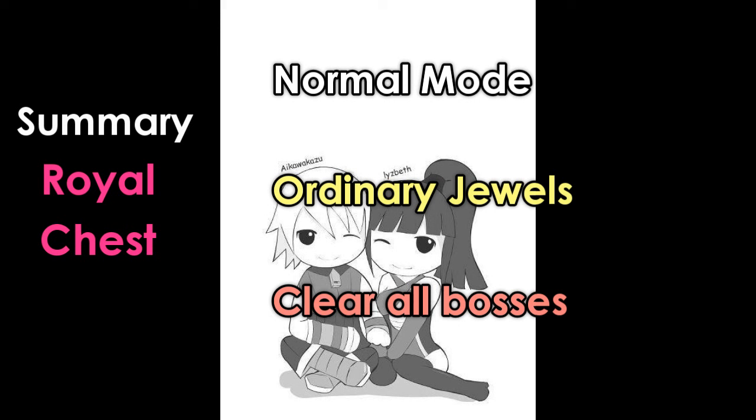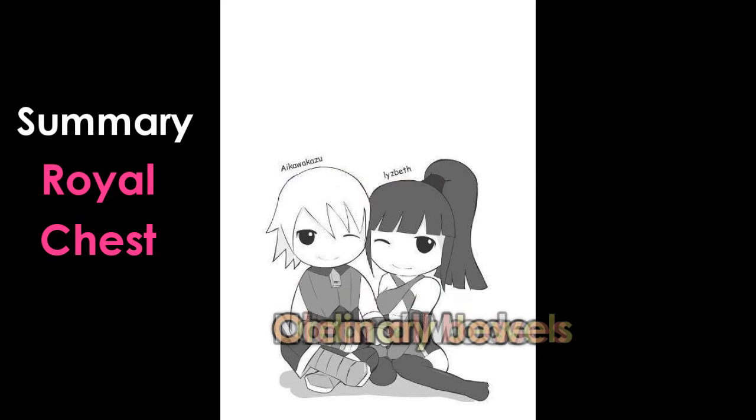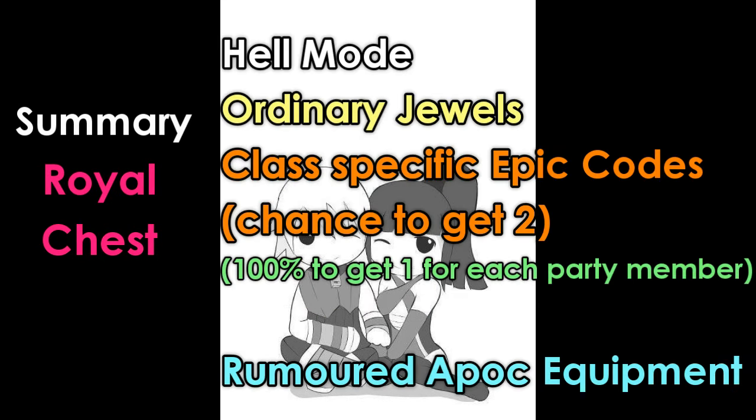So for the normal mode, is it worth it? No, because it just spawns a few ordinary jewels for everybody. However, in the hell mode version, it actually spawns class specific epic codes, and if you're lucky you can get more than one, and that's including the ordinary jewels you'll get. However, you need to defeat all the bosses, and that's why you need to figure out how to do that.